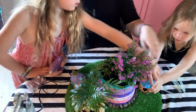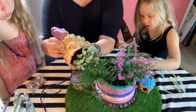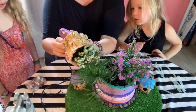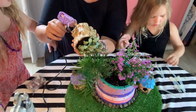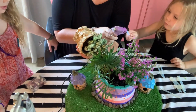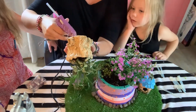Excellent. Push. I also picked this up from Bunnings because I thought it was so cool how it looked like a tree trunk. So I'm going to stick this on as well. This is just an extra idea, but it's not necessary. More glue, please. Is it going to be a tree? A tree, because fairies love trees. It's just another place for them to hang out.